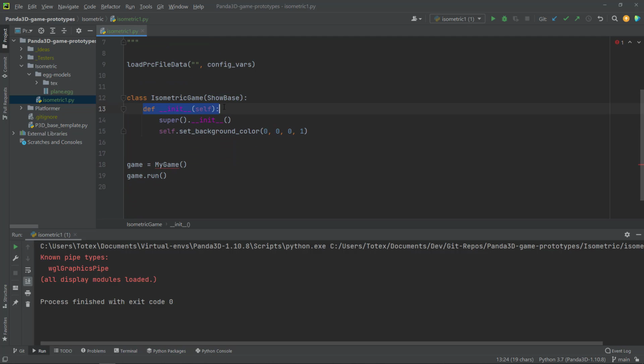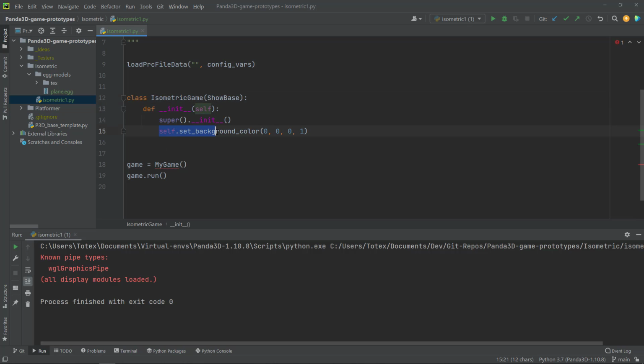In the init method of the IsometricGame class, we are just going to call the superclass's, the ShowBase class's, init method. This will initialize all the variables and methods from the ShowBase class.